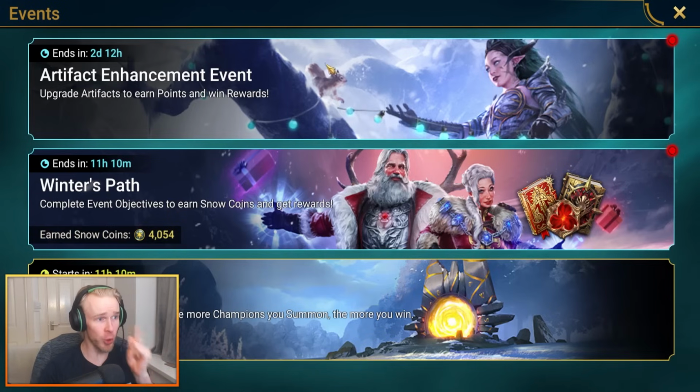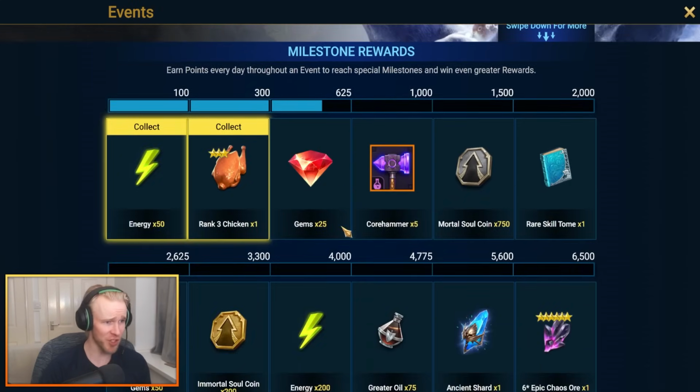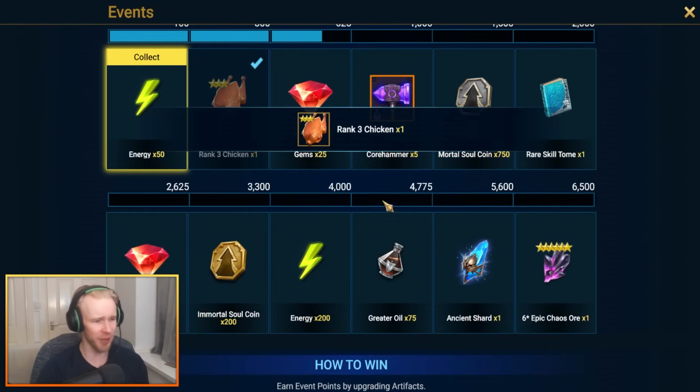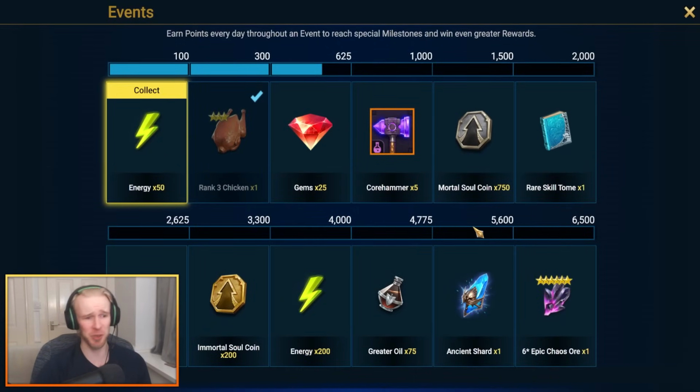Next up, when it comes to upgrading your gear, there are some efficiency tricks that you want to pay attention to, right? First and foremost, make sure that there's an artifact enhancement event active before you ever start rolling up your gear. There's one active right now that I've rolled a little bit of upgrades into, and it just makes no sense to upgrade gear outside of an artifact enhancement event, ever.